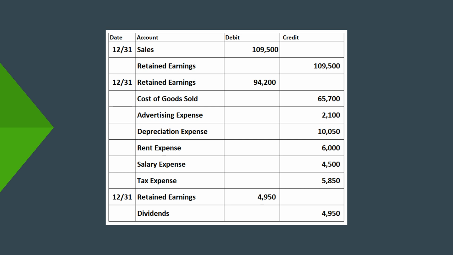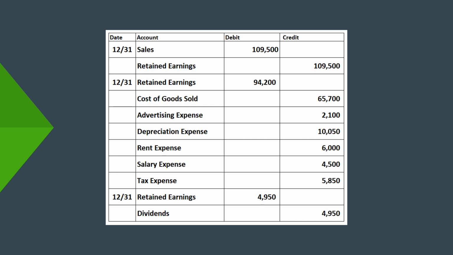Now, a lot of students will make a mistake on this one because they will try to look at the balance that's in retained earnings already and use that as the debit balance because retained earnings is the account. The dollar amount for each of these three closing entries comes from the sales, expense, or dividends accounts, not retained earnings. Retained earnings is just a plug figure to balance the journal entry and transfer the money over. So you're going to use the dollar amount for dividends for both the debit and the credit, and then retained earnings is the debit account for that journal entry.